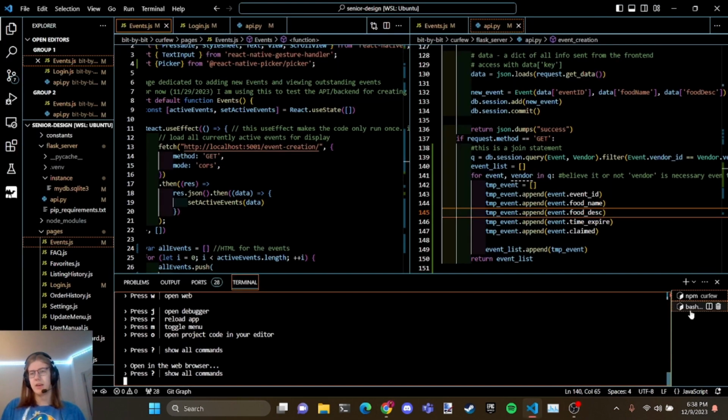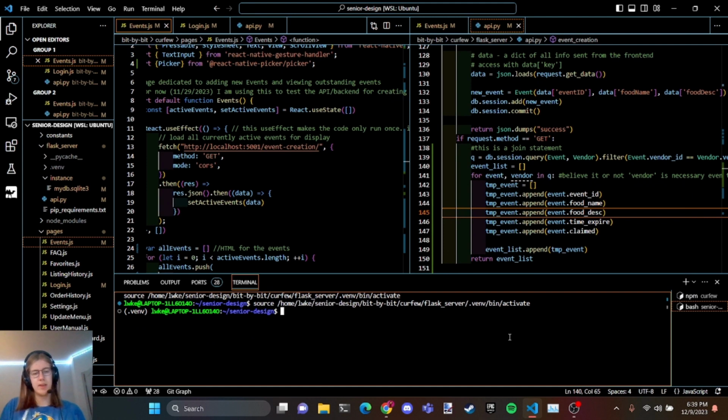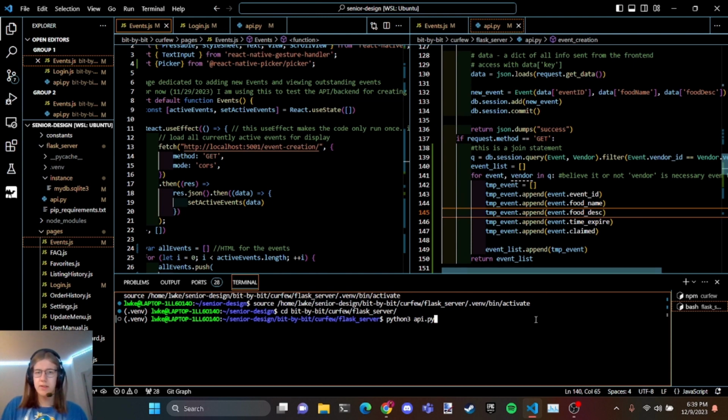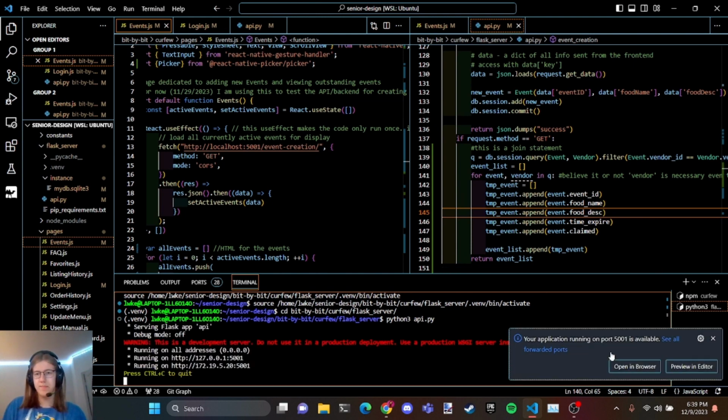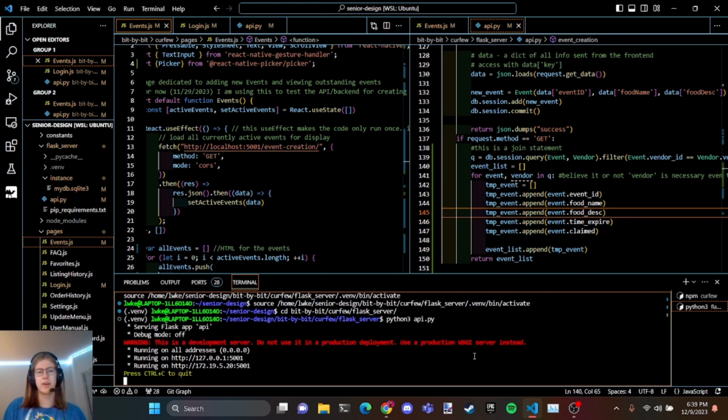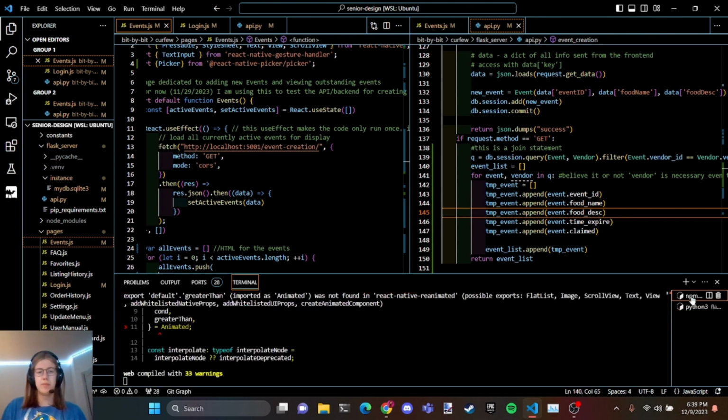To start the backend, I'm in a Python virtual environment, but you don't have to be, as my teammates proved to me. To start this, you simply just do python3 api.py. That's the name of the file, and that houses the entire backend. This runs locally, of course. We're going to work on finding a source to host this, but that's senior design. That doesn't really concern this project. So both of them should be up and running now.